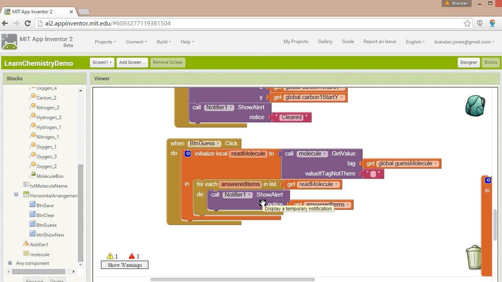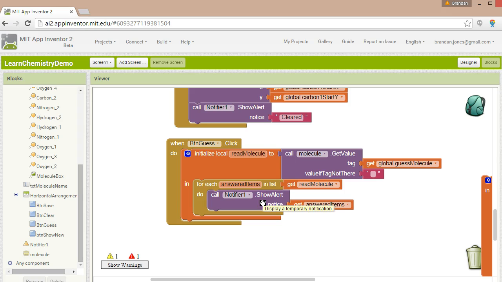Now, here's one area where I wish we had another collection that's available in Java, and that's a hash map. A hash map is just like TinyDB, except a hash map is in memory. It's not persistent. In other words, a hash map allows us to store tags and values. I would like to have a new hash map that stores the number of elements in the molecule, but anyway, that unfortunately just isn't available to us in App Inventor. We just have a simple list.